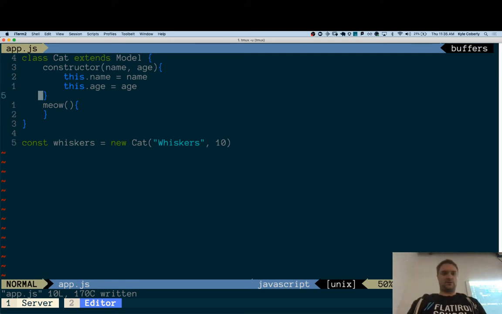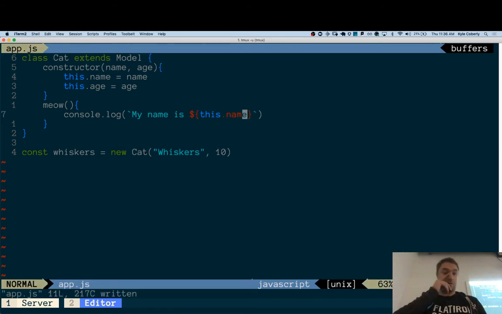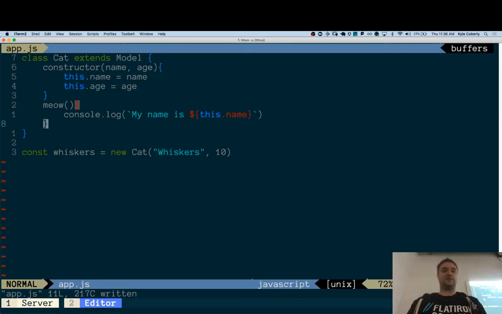Let's see, what else? So meow might do something like console.log, my name is this.name. Static methods.